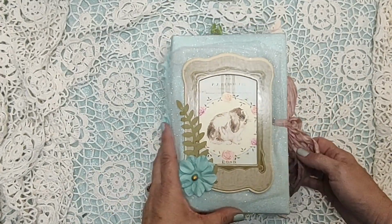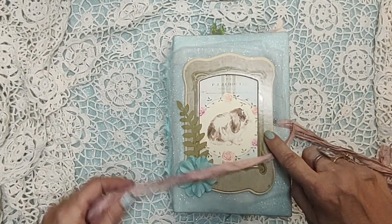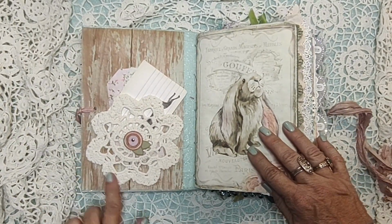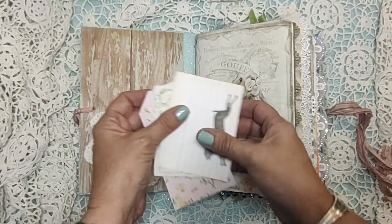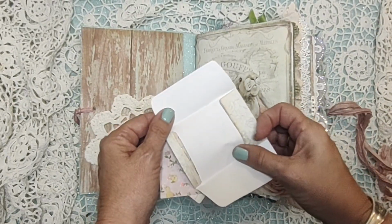So let's begin our Friday flip through. Let's see what's inside this little beauty. She's also approximately about 160 pages. So let's get started. So in here on the front cover, we have a vintage doily. And inside this doily, just some ephemera here. This is an envelope which can be used to hold ephemera or just opened up to journal in.